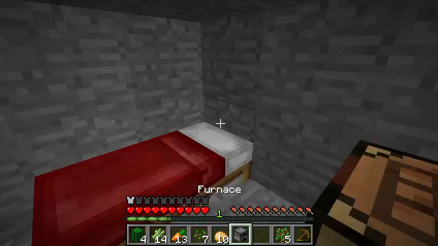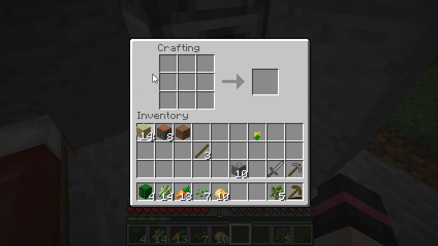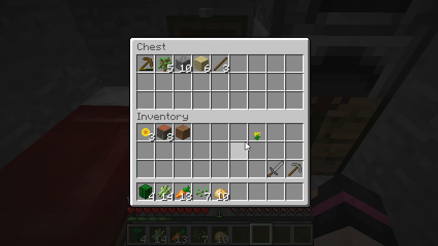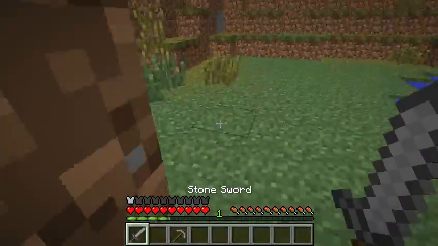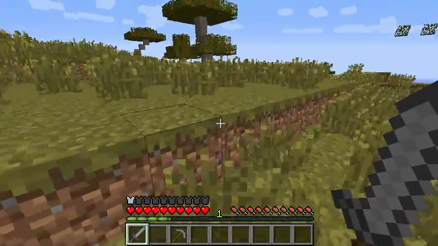So this is my little shelter. We'll continue venturing on. Let's put this in here. Let's make a little chest. Let's put our old stuff in here. And pretty much everything. Alright. Now, let's bring these things outside. I'm gonna do a bit of hunting. Mobs. Not like zombies or anything. Though I did kill a zombie with my fists earlier.